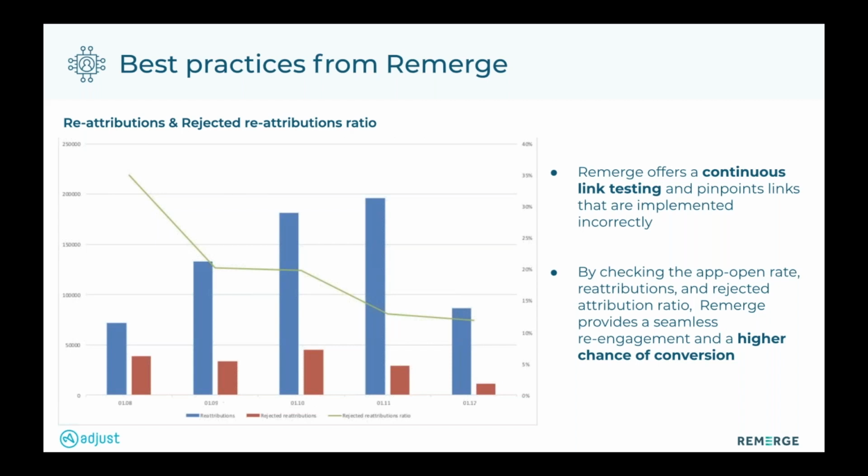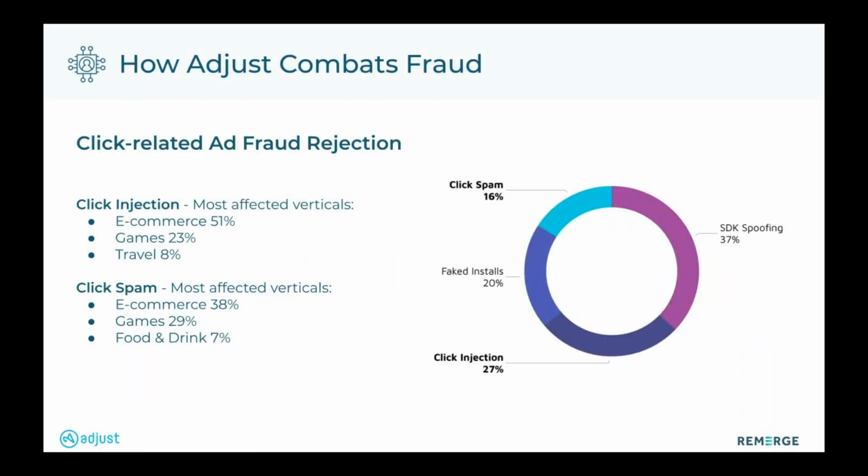And that's an interesting topic. In the end, rejected reattribution and overall fraud prevention is also something that we need to take into account when it comes to re-engagement. I think a lot of app advertisers are aware that there is ad fraud ongoing on app installs, but this is also something that can happen within re-engagement. So what we at Adjust look a lot at is specifically that time between the click on the ad and the next session from the user, and understand if applying our distribution modeling, if this is part of a click spam fraud pattern or not. So this is something that we put a lot of emphasis on, and it can also either detect fraud or simply also technical problems on the publisher side. So we can give this feedback to our partners for them to optimize, as Remerge showed us there.